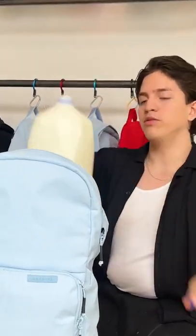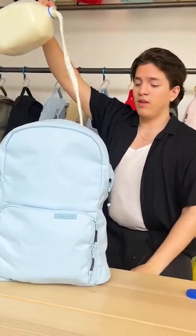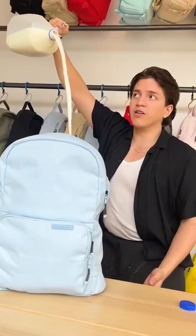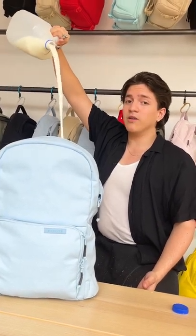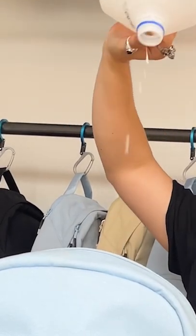Alright, so I got some low-fat blue-label milk right here — a whole gallon. Our backpacks fit 18 liters, and this is one gallon, which is about 3 liters. So one gallon equals 3 liters. But yeah, I don't drink milk — I like almond milk. But our backpacks for sure fit a gallon.